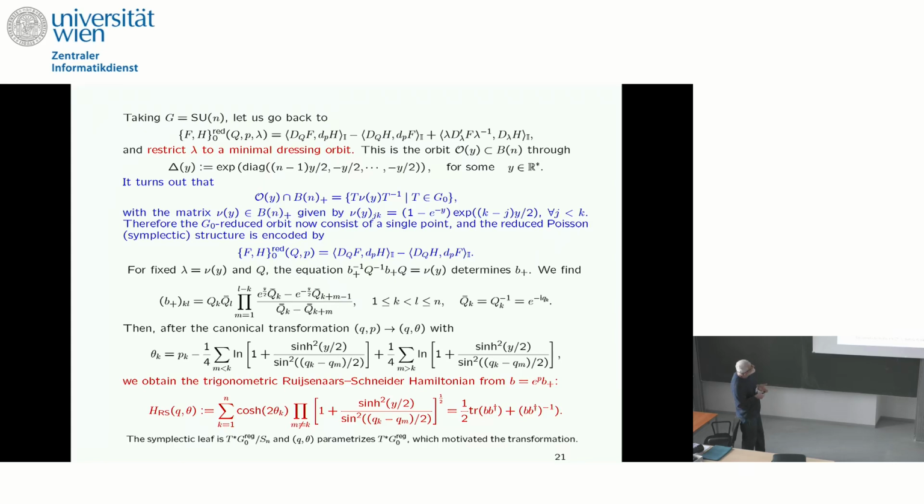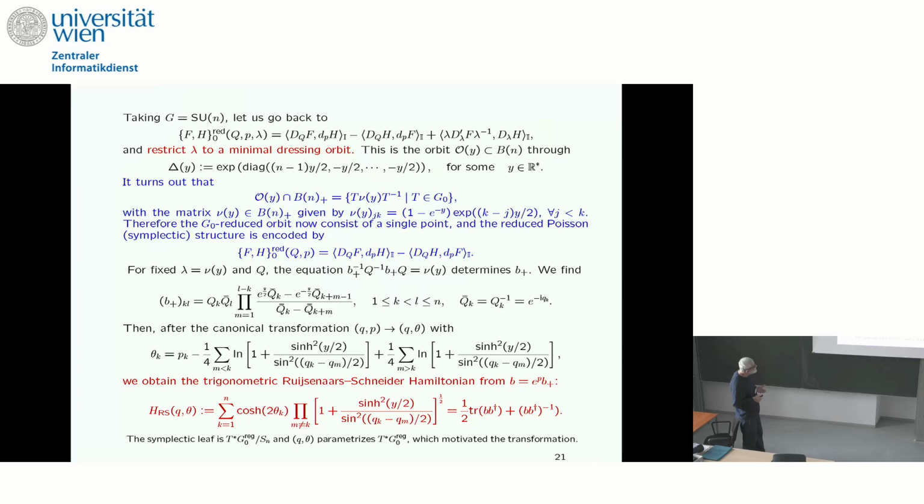So in that case, the reduced Poisson bracket will be just this. The dimension is 2 times n minus 1, because this is the SLN case. The rank is n minus 1. And in this case there was this equation, where here it was lambda, but now lambda is fixed to be this fixed matrix, and then you can explicitly solve this equation for B plus. And here is the solution, and then you insert this exponential. You remember that the Hamiltonian was the exponential of P times B plus. This is B and trace of BB dagger. So in this way you obtain some Hamiltonian.